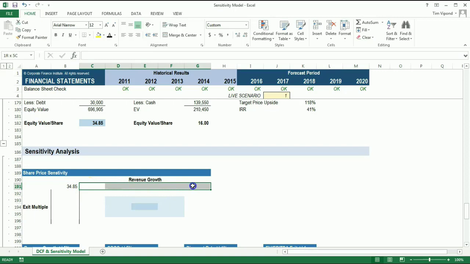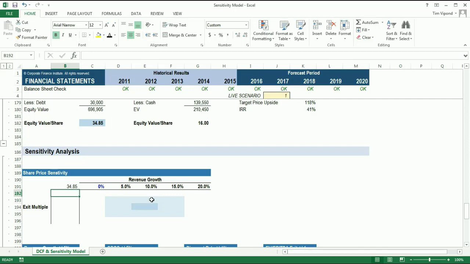Now, across this part of the data table, we need to pick different revenue growth rate assumptions. On the other side, I've decided to sensitize the EBITDA exit multiple of this business, which determines the terminal value. I think that a reasonable assumption for revenue growth rates could be a range from 0% growth to 20% growth. The model is currently running at 10. Let's start by typing in 0. We're then going to make a formula that takes 0 plus 5%, which we copy across and fill right.